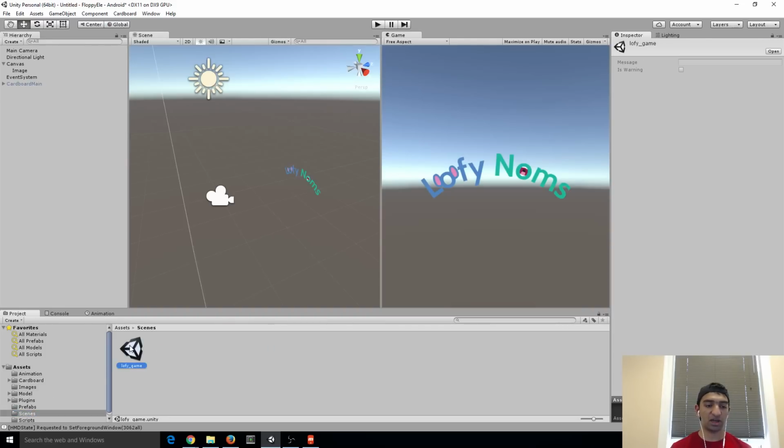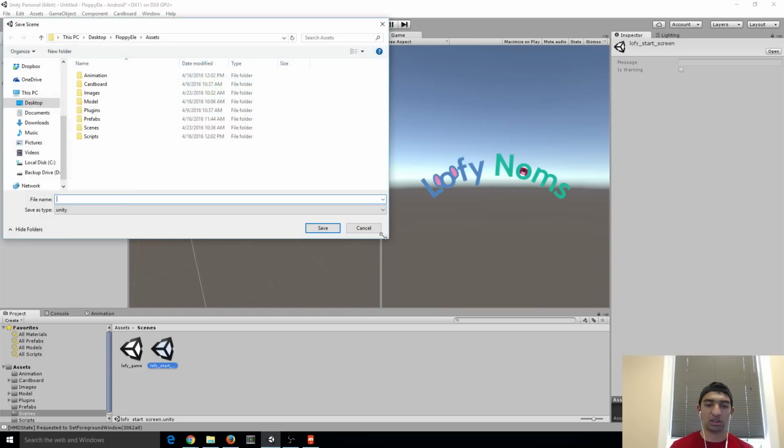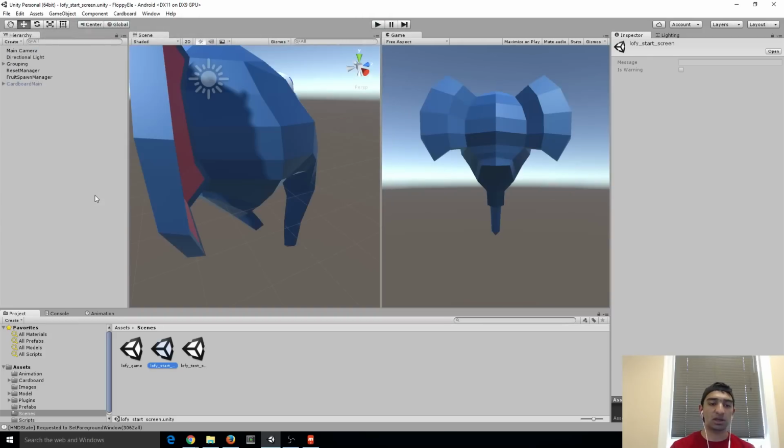If you ever want to duplicate anything, it's Control D. And of course to rename, F2. Lofy, let's see, start screen. Yes, we're going to save this. And this is Lofy test scene. Let's call it a test scene for now.